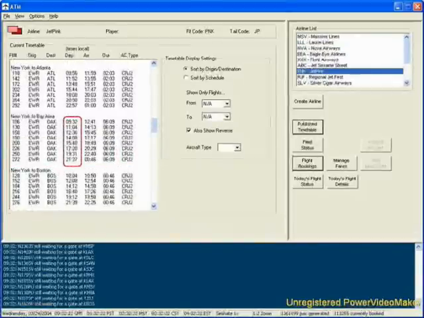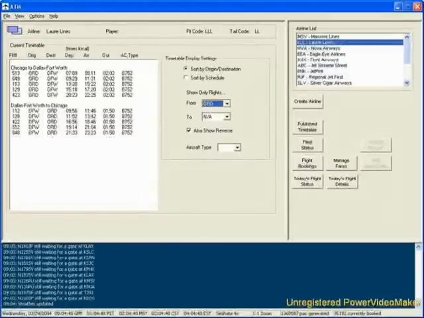This airline used a different approach when serving New York to the Bay Area. In this case, instead of 3, 4, 5 flights a day, it's actually running 8 flights a day, and you notice that their departure times are spread throughout the course of the day from 9:30 in the morning to about 9:30 in the evening.